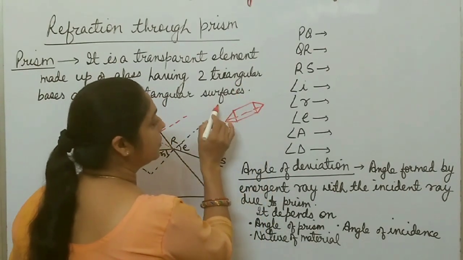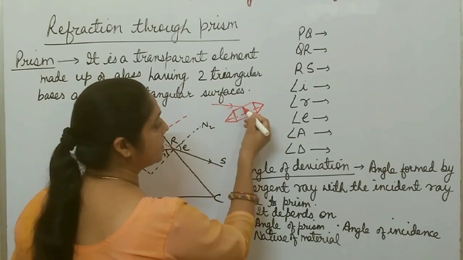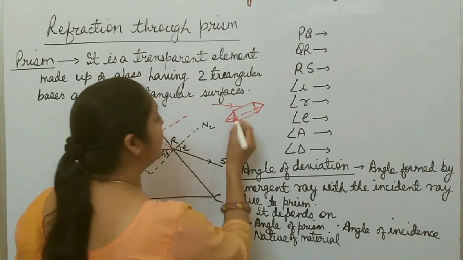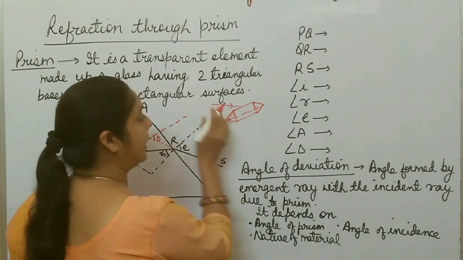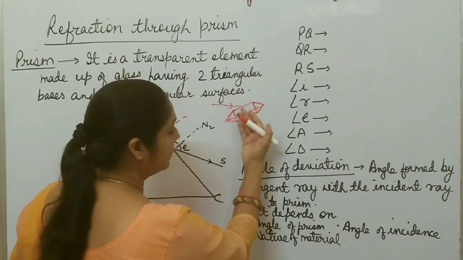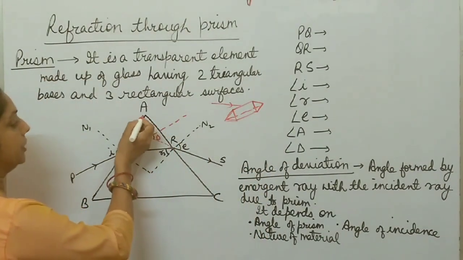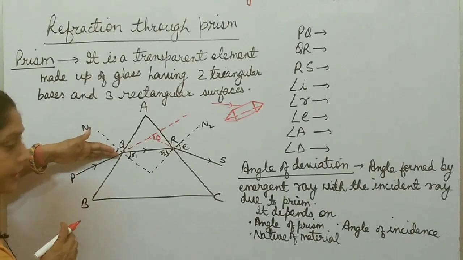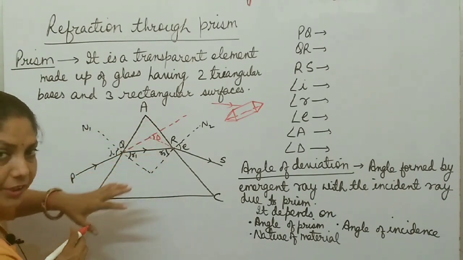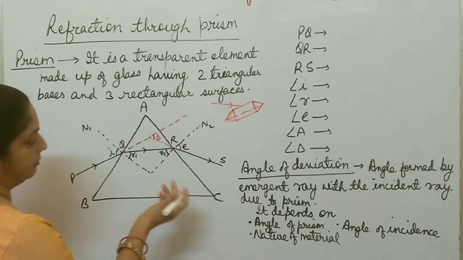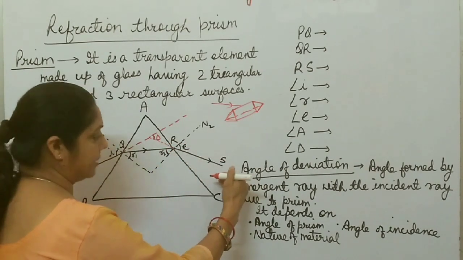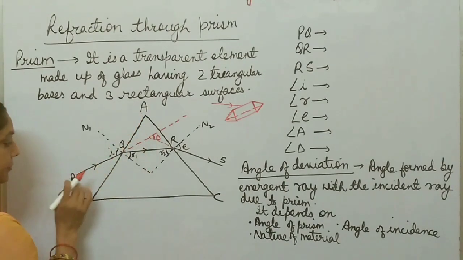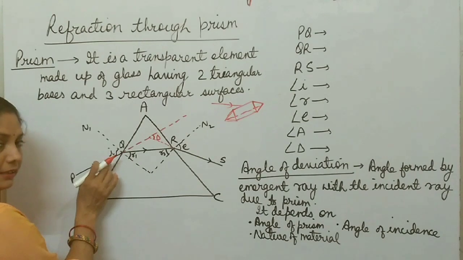Now light enters through this backward rectangular surface, and it comes out through this forward rectangular surface, right? But here I am going to draw only this front surface, and light enters through this side and comes out through this rectangular surface. So this is the front surface of the prism. Light is incident on this surface, then inside the prism refraction takes place due to change in medium, and then it comes out through this surface. So here I am going to make light incident on this surface. Here PQ is incident light, right?